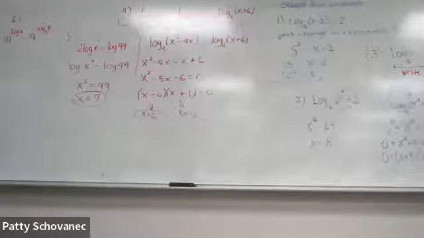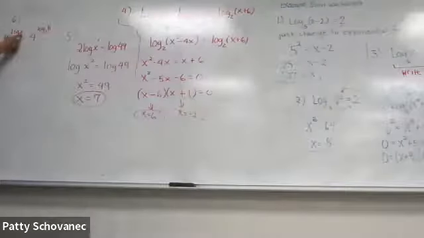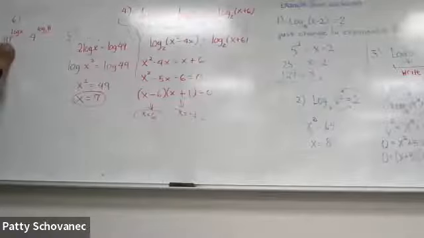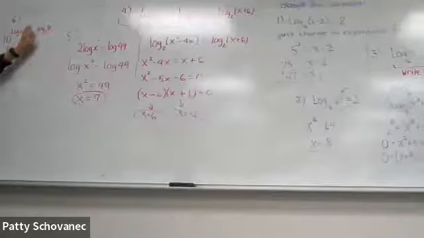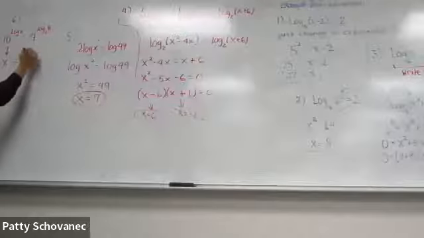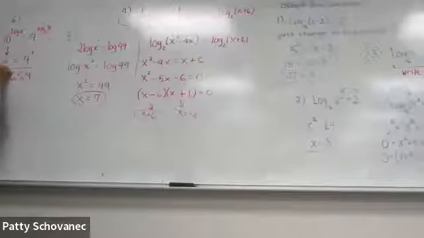What'd you think of when I wrote down 10 raised to the log of x? That's just x, because those 2 are inverses of one another. That's the inverse relationship. 10 with a log base 10 in its power just gives you the original input. So over here, I just get x. Do you know the value of the log base 2 of 8? 3. Because 2 to the 3 gives you 8. Log base 2 of 8 is a power on 2 that gives you 8. So log base 2 of 8 is just 3. And then we can go ahead and cube 4. 4 times 4 is 16 times 4 more gives us 64.